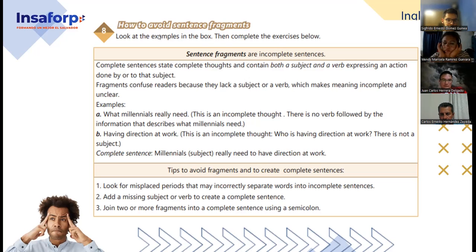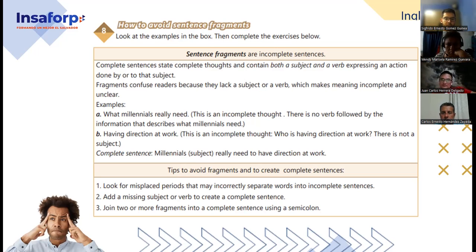And the last one is to join two or more fragments into a complete sentence using a semicolon, so we can actually get some ideas about that. You join two or more fragments, like small portions of sentences. If you remember, when we worked in some exercises with commas, there were some words separated by commas, but also phrases separated by commas. So the third rule is related to these commas and also using a semicolon when you have to add more ideas or more information. So that is one of the things that we studied in the class.